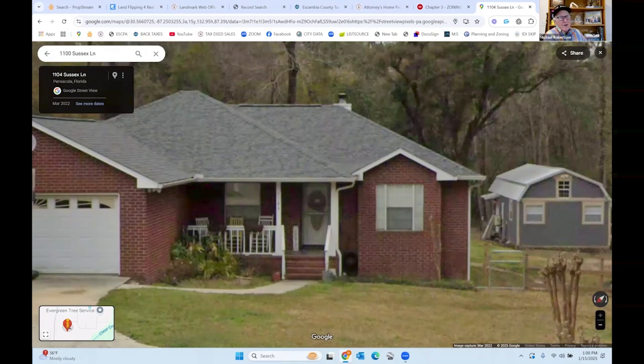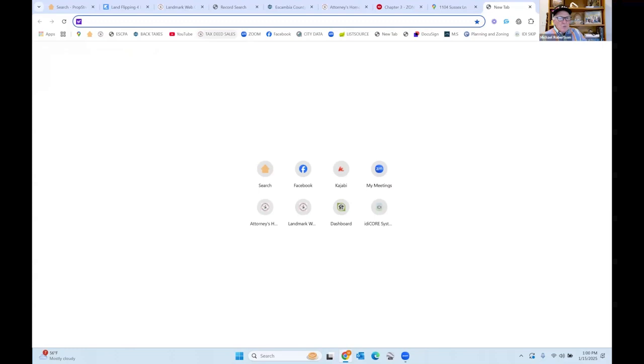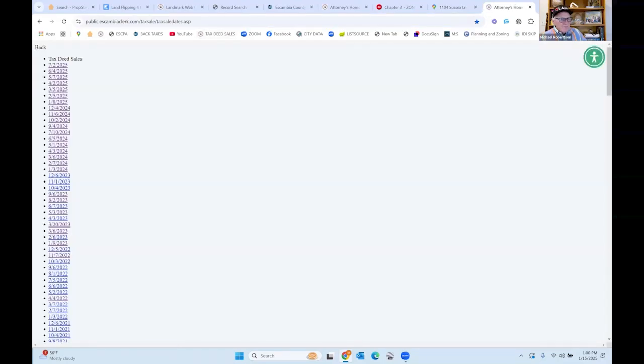But it's like how to eat an elephant, one bite at a time. Don't worry about absorbing all this. The way I would backtrack a little bit, I would just go to the tax deed sale list and look at them, and I'd use a tool like PropStream. I'd look at the appraiser records. I'd look at Google Earth. And then if you don't know, just bring it to this Deal Lab and we'll do it together. And we'll say, I would offer $6,000 for that.